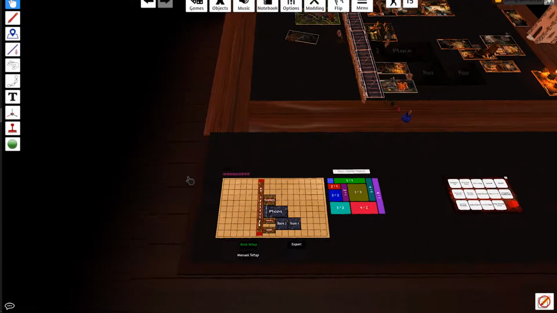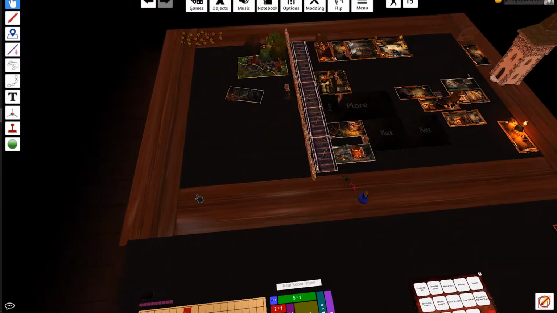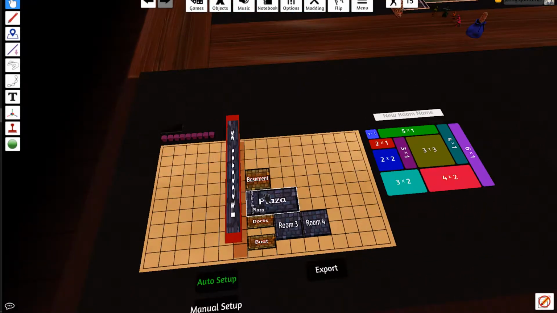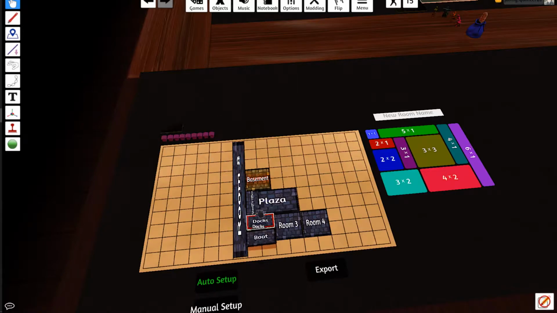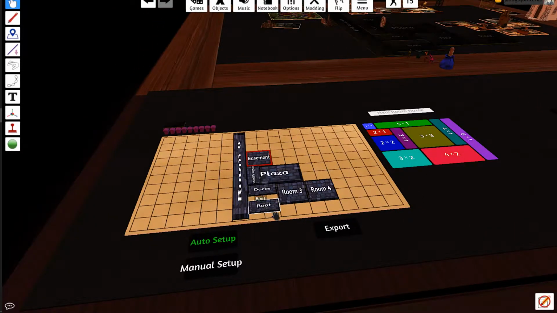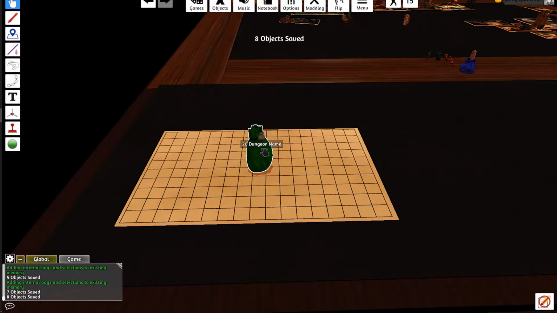Now I'll show you the new feature, which is the export button. What this does is grab all your rooms. I haven't made it so everything is closed, so for now you have to manually close everything before you export, and you export it. Everything gets into this bag.